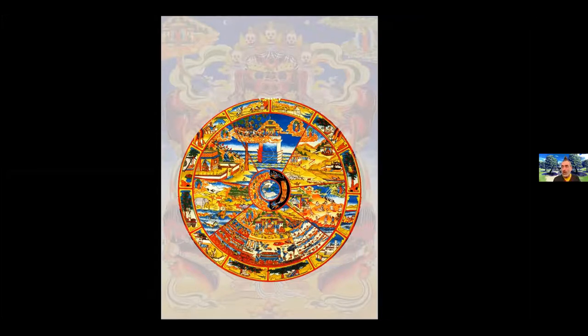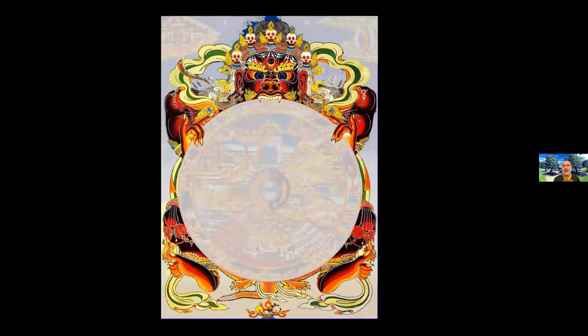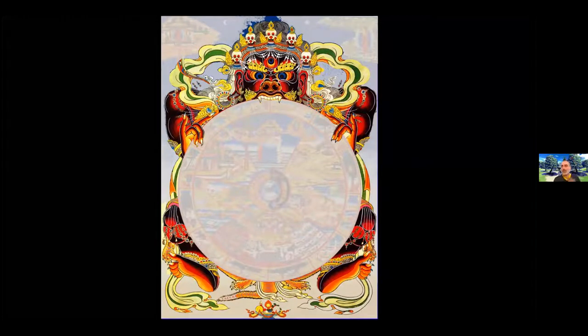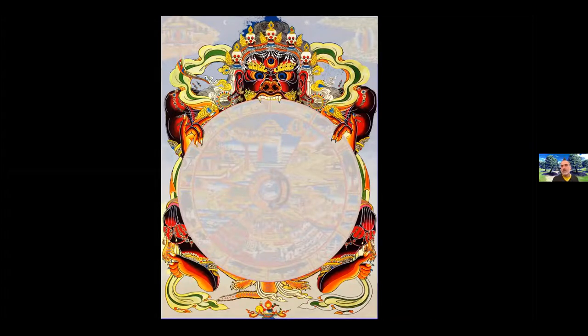It is a circle, but this circle is in the grip of this being. This being is Mara, the evil one whose name means death. So this is the Buddhist kind of equivalent to the devil. But this is, of course, as I often say, Mara is just the personification of our collective greed, anger, and delusion. So the Buddhists are very clear that this is not a being per se, but it is a being because it is you and I on our worst day, at our most angry, most deluded, and most desirous. So that's sort of just the idea here of Mara has the wheel of life in his grips, okay?